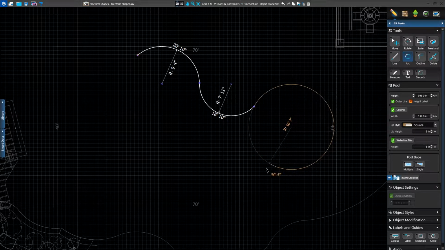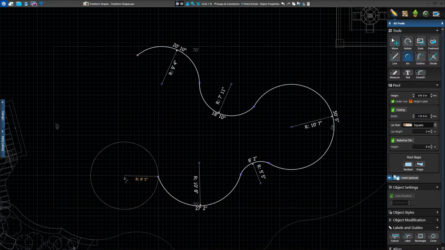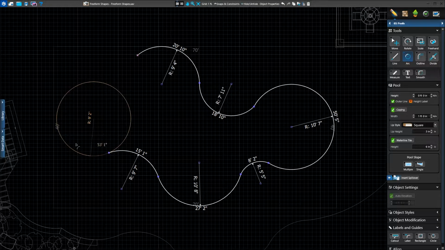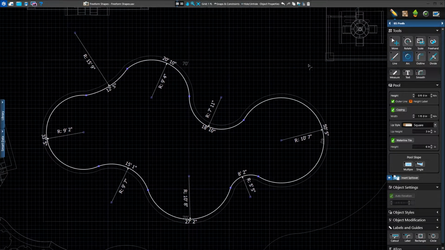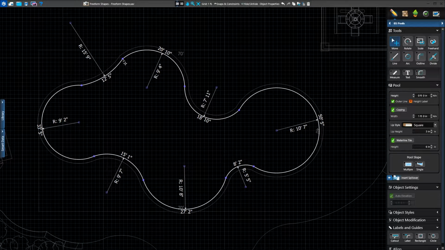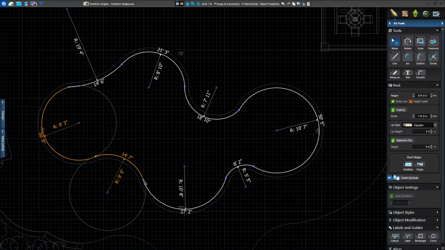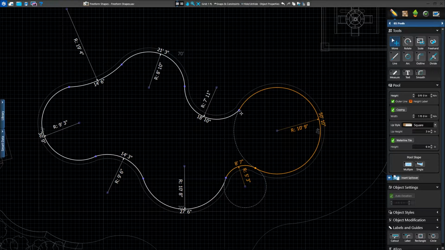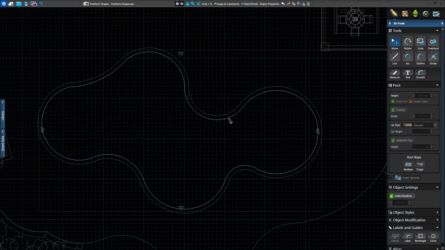We're designing arc to arc. Our last arc went up, so this arc will go down. Alternating between up and down for the arcs is an easy way to create freeform shapes. We'll connect back to the first point to complete our shape. Now we can make adjustments. By using the Move tool, we can adjust the points we've added to the shape to create smooth arc transitions. If we needed, we can always delete any of these segments and draw them in again.